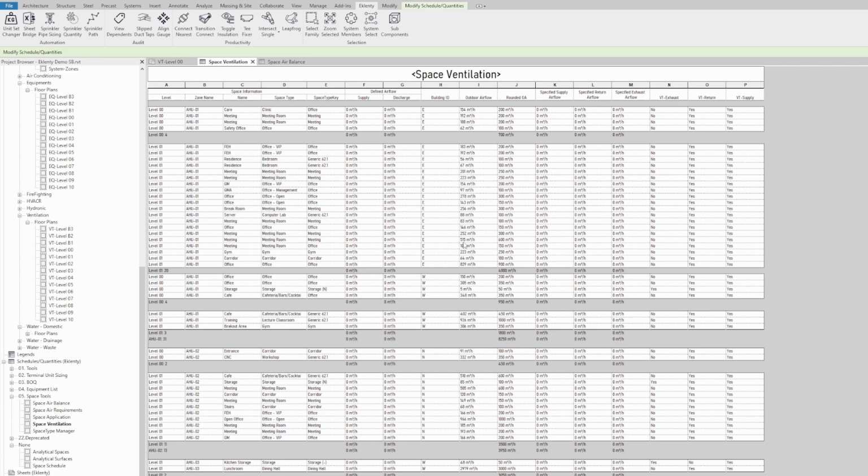Here we have a space schedule where ventilation attributes and some other information are listed. We now have outdoor airflow information that is automatically calculated by the space type, and their rounded values. And also we have ventilation characteristics of the spaces: if there's going to be exhaust, return, and often, yes, we have supply air. In this particular example, I need the specified supply airflow, return and exhaust airflow built-in parameters of the spaces to be filled based on rounded outdoor air information.